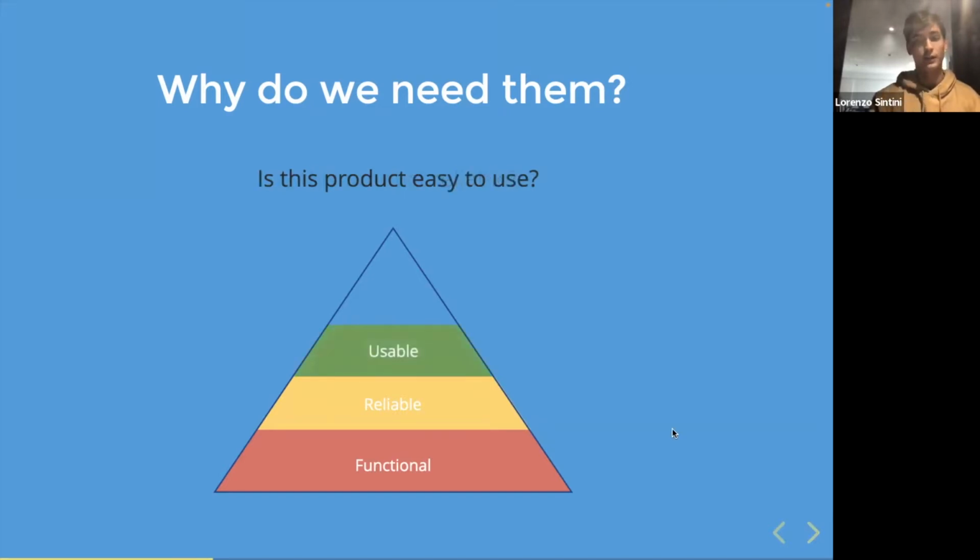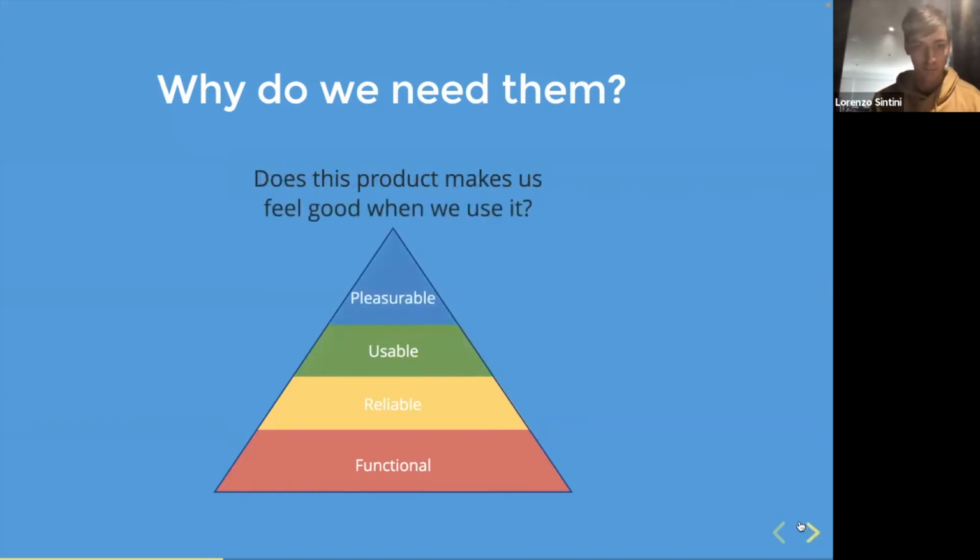The third one, more important, is usable. So this essentially means the website needs to be easy to use. There are a lot of websites and products that can be made, but sometimes it could be not very understandable how to use it, or it could be hard to use. A good example of something bad is, say, if you want to go to a page and you need to navigate through 10 different pages to get to the end result. This just makes the whole experience less user-friendly and less usable.